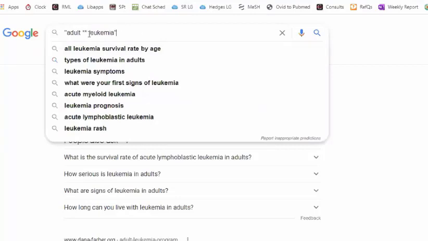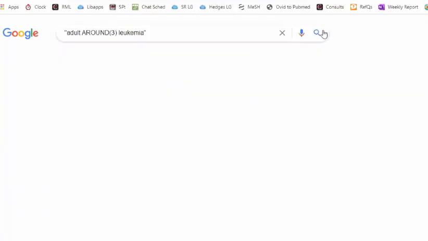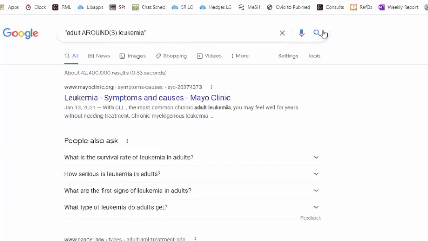If you want to search all the possible phrase variations, here is a really neat search tip that nobody knows about. It's hard to find information on it, but it works really great. You can use the word AROUND in capitals, it has to be capitalized, and then in parentheses, the number of possible words you want to be in that phrase. So this would get adult leukemia, adult onset leukemia, adult onset acute leukemia, anything from 1 to 3 words within that phrase. Really great search tip. Hope that helps you.